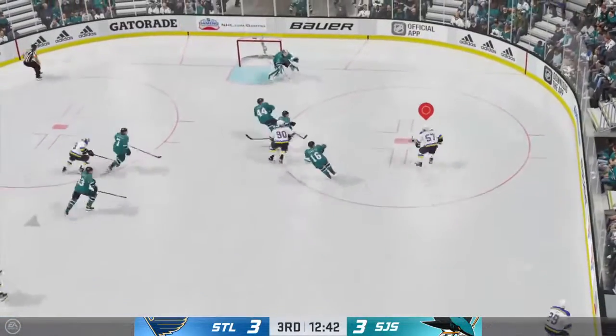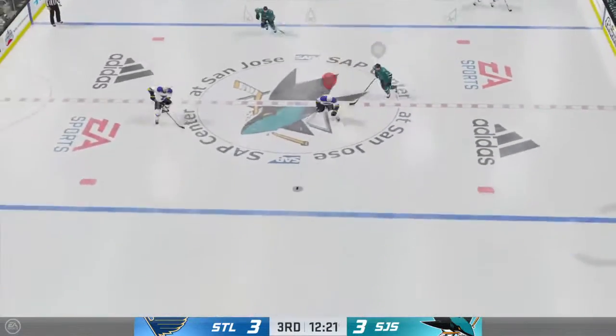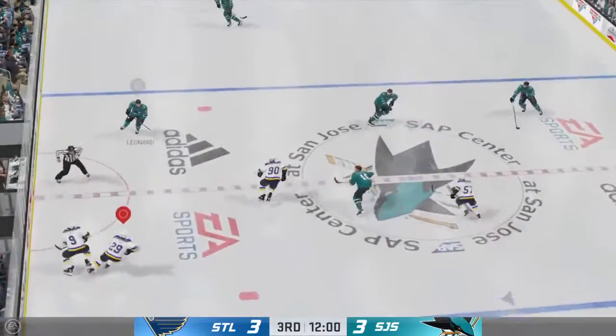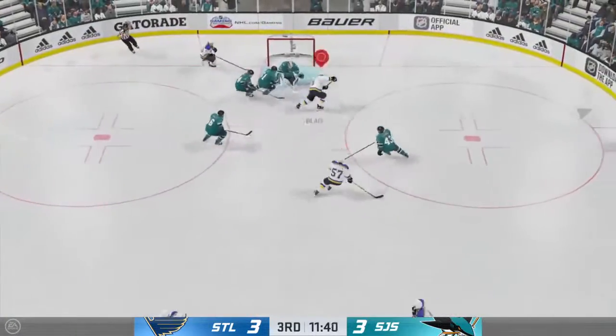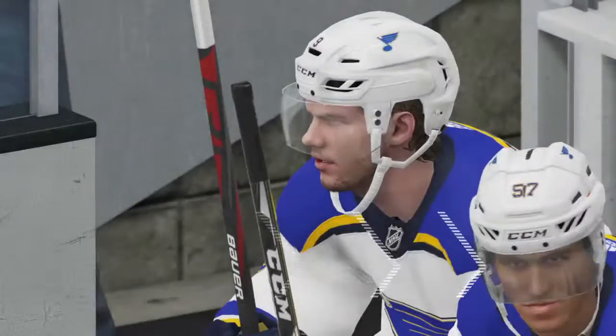Here's a short pass to Perron. Back to the blue line. And the puck leaves the zone going back to center ice. Settles things down and gets control of it once again. Sends a pass over. Oh, what a slick stop by Jones. Scores! It's in the back of the net! Quickly, two goals in right around 90 seconds.